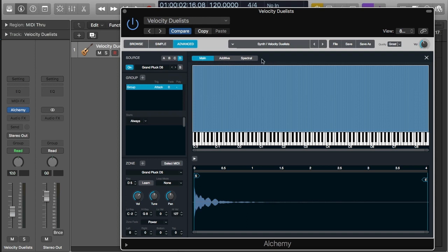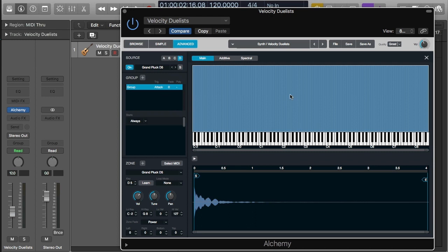So the main edit window is divided into 3 main areas, and they interact with each other. You can either edit the parameters graphically in the key map. So this would be the key map editor, and this would be your zone waveform editor. I did a little bit of this in the overview video for Alchemy.